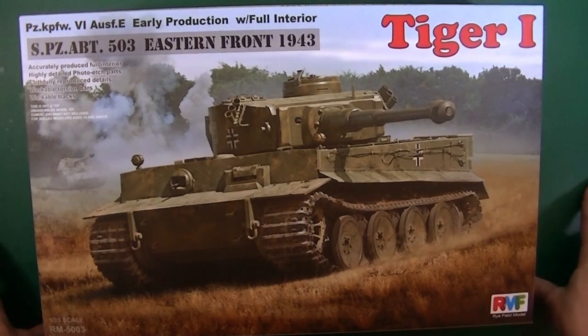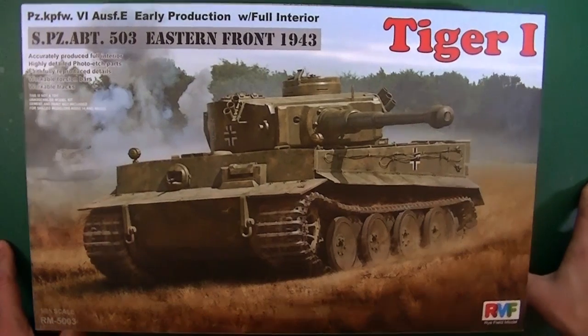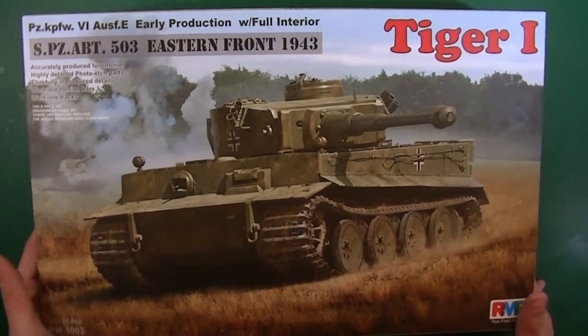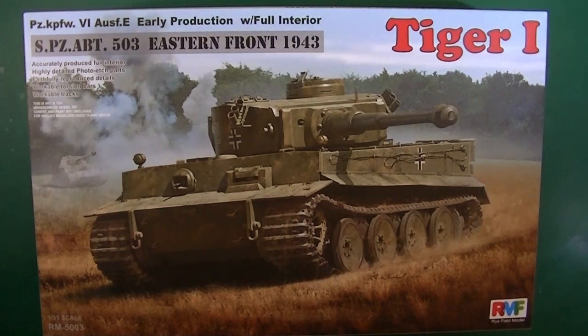It's running for about 70 plus shipping, which is a lot. So I'm not sure if it's worth it or not, but if you're a Tiger Nut, it's definitely better than that Academy kit. I can tell you that already just by looking at it, and I really enjoyed the DAC one. I guess the company didn't enjoy my opinions about it, but in the end, I thought it was a great value for what it was, so I look forward to building this, I really do, and I will let you know what my opinion on it is when I'm done.